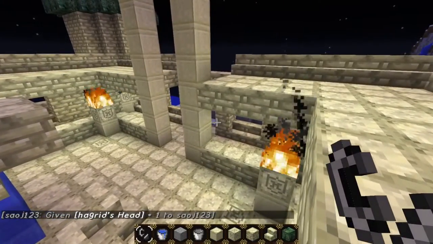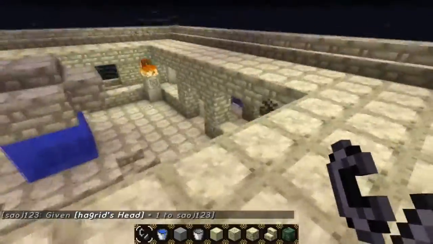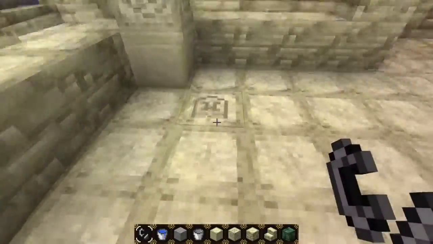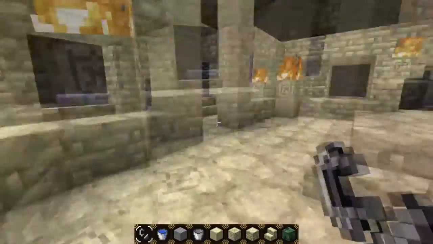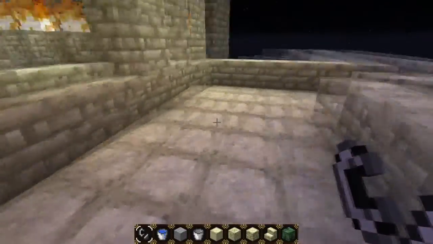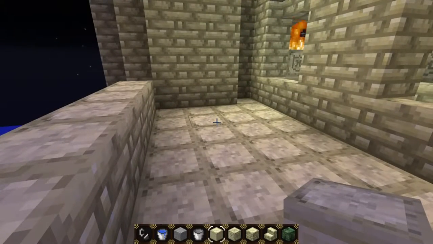Given Hagrid's head one to Snoop. Yep. Nice. Oh shit, that could be a way I can do all the characters. Just have like... Yeah, yeah, it actually looks like Hagrid this way. Oh, nice. I was expecting it to have some random skin and not actually be Hagrid, but it does actually look like Hagrid.